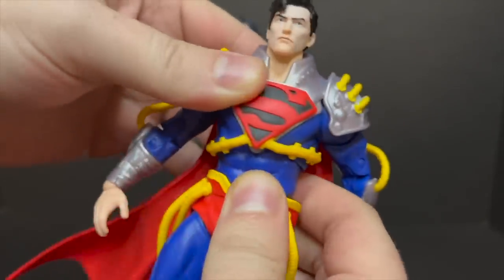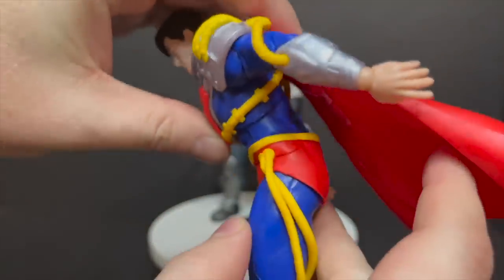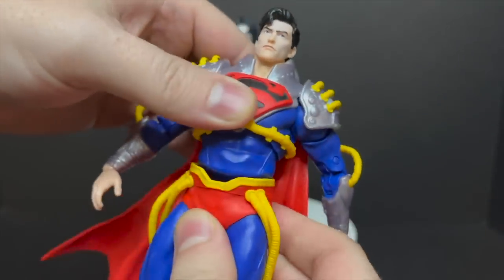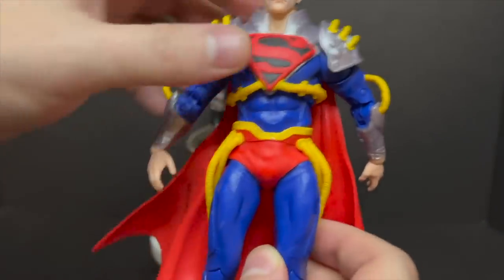He'll rotate at the upper diaphragm and he will crunch. You do get a crunch out of him, so that's kind of cool. And he'll go back as well. But yeah, he's very awkward in the midsection, I'll say that. He can do the splits.